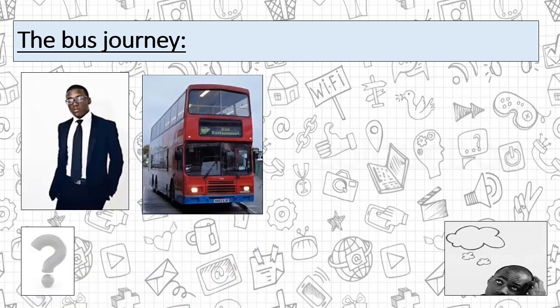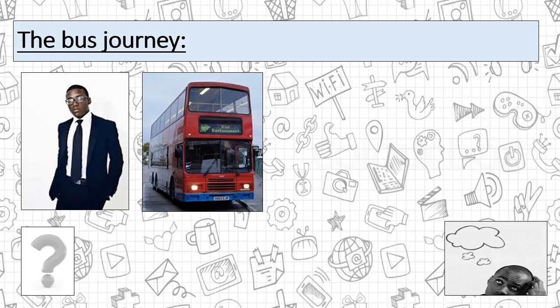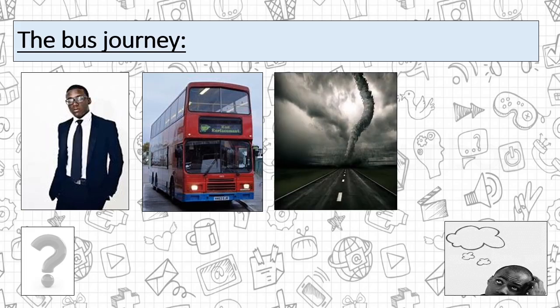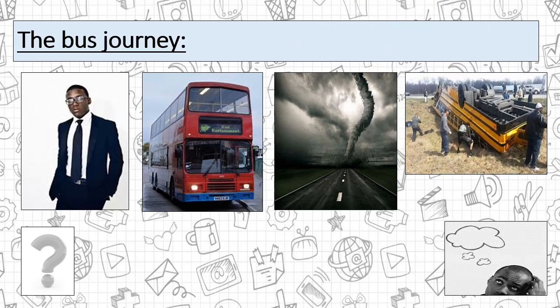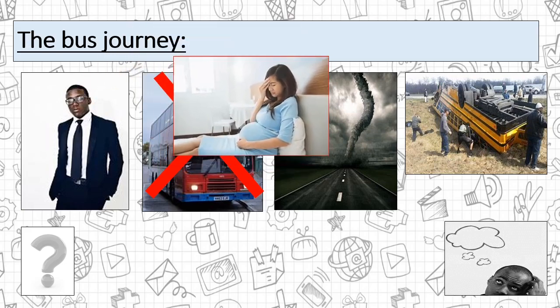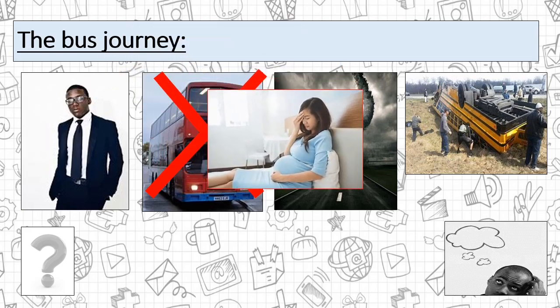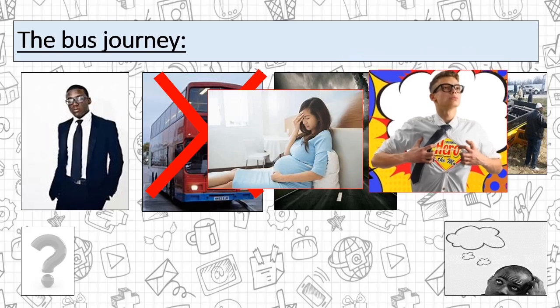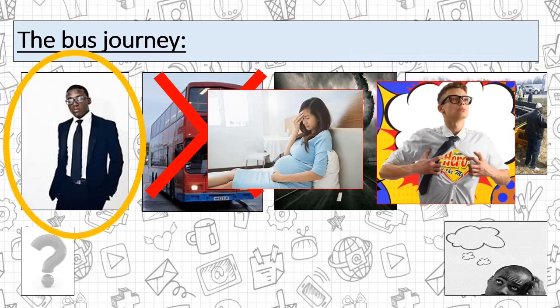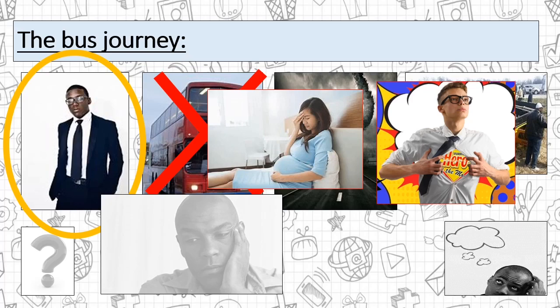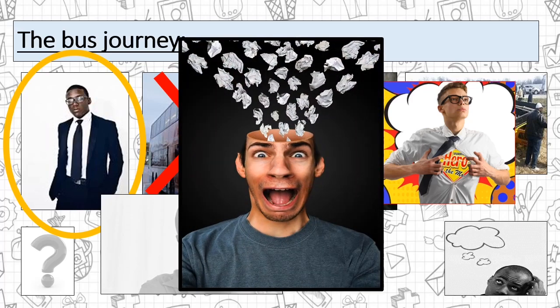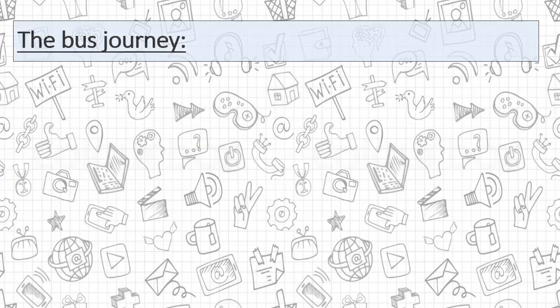And in that story, they had a man who got on a bus. That was their first paragraph. But then all of a sudden, there was a natural disaster. There was an earthquake that shook the bus, and the bus crashed. And as a result of this, the bus driver died. That was the second paragraph. And then the lady who was pregnant that sat behind the bus driver gave birth. But luckily, somebody in front of her helped her and managed to save the baby's life. But quite sadly, the man at the start was then really late to his meeting. And this is the sort of thing that happens to my head when I read stories like that. It's just too overly worded, there's too much, and the student's just gone off on a rant.